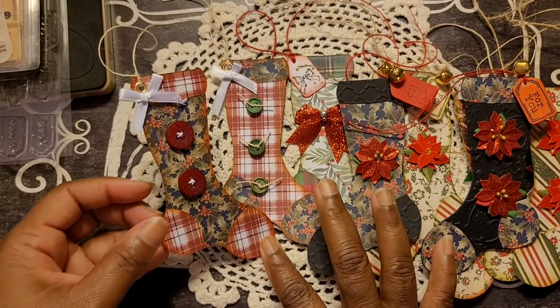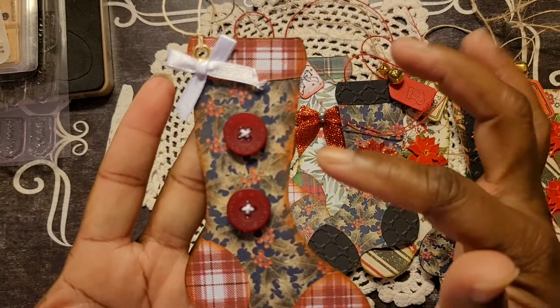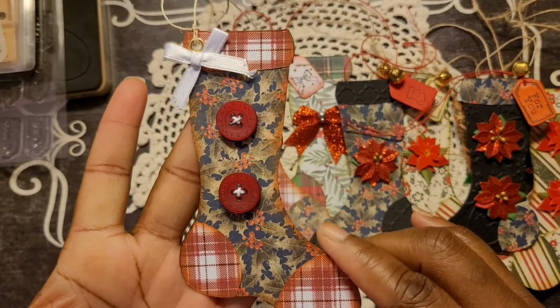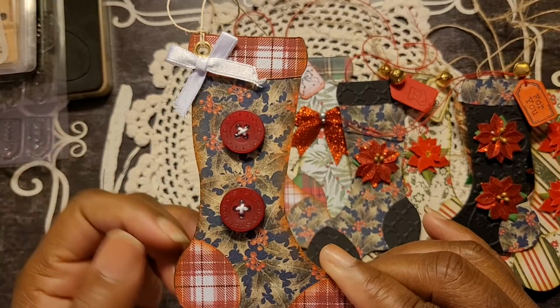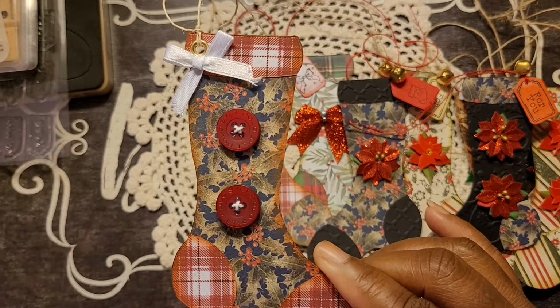Okay, and then these I felt were just so cute with just buttons. Okay, so I just took some buttons out of my stash, put the thread through them, and then I glued them down. I think it's simple, but it's nice.